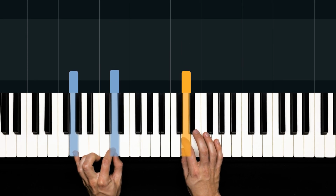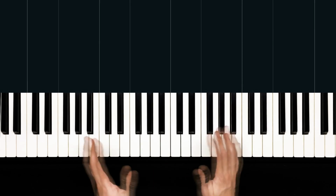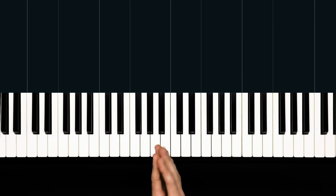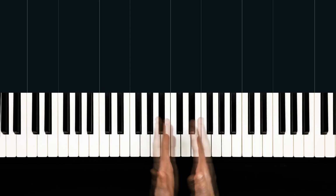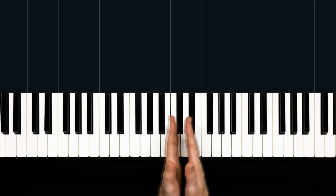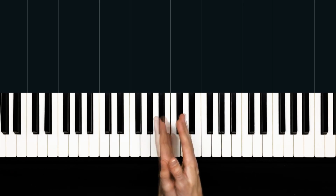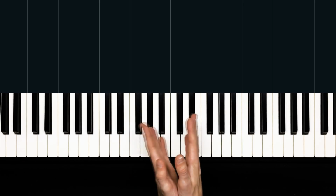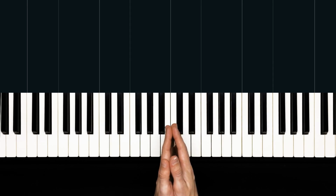So if you're still following along, you can always use speed control to slow down the video, loop it, do whatever you need to do to get that under your fingers. And basically, the eighth note is here, right? One and two and three and four and one, two, three, four, five, six. So that's that meter change I was talking about.